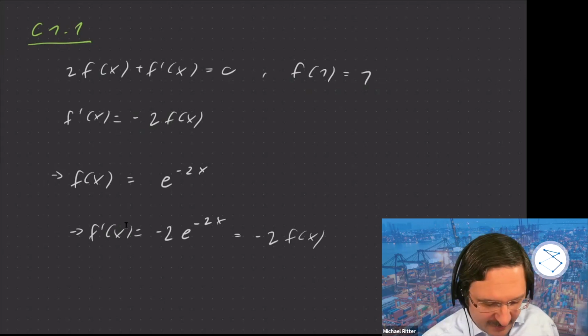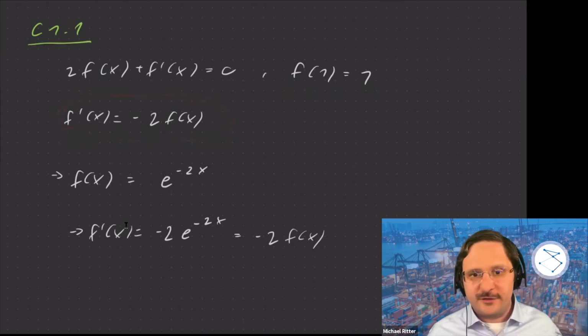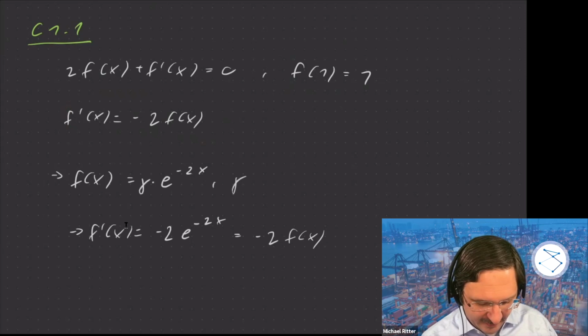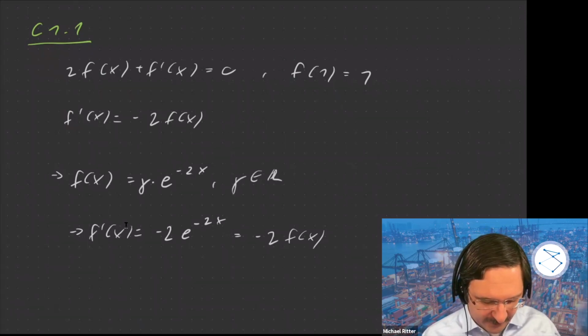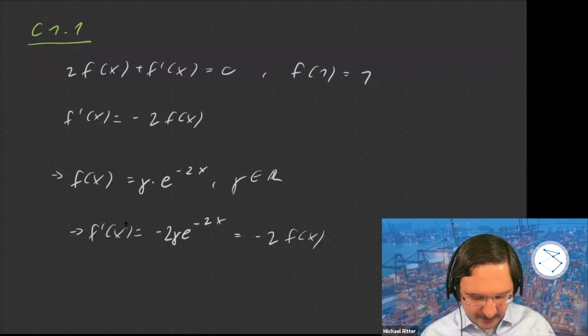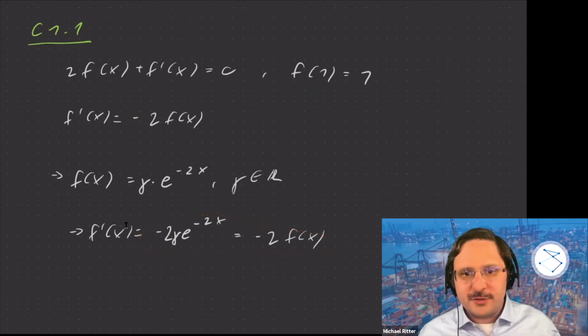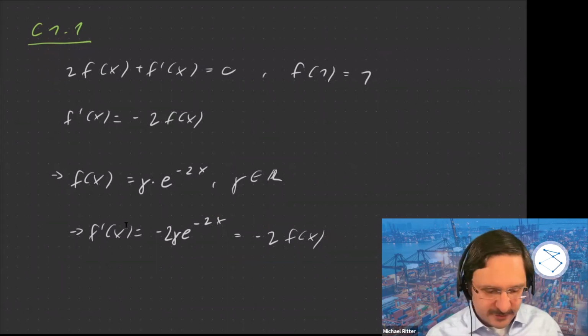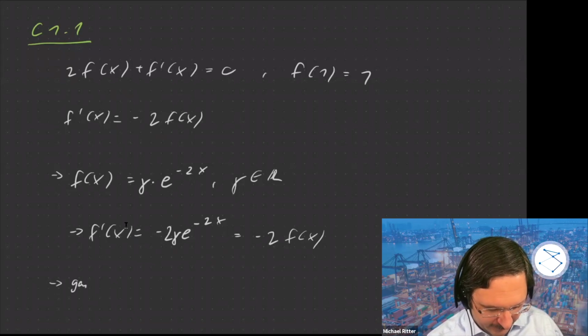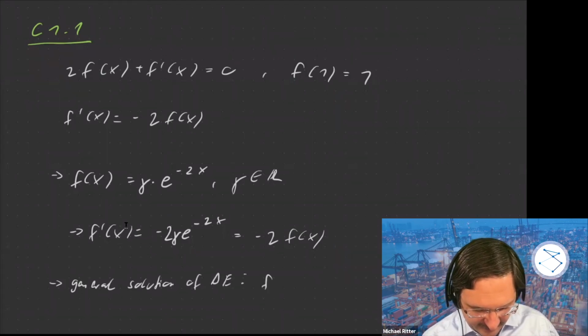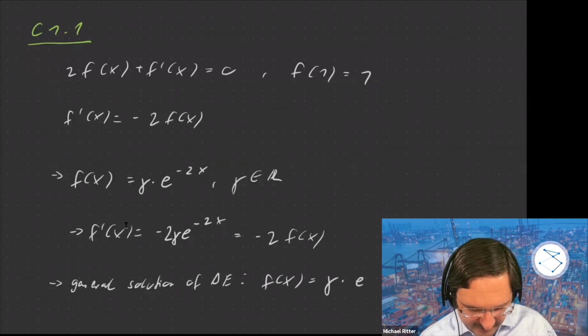Of course, we can multiply this differential equation by any constant and it still stays valid. So what that means is we can multiply this solution by any constant. Any gamma in R will still give a valid solution. If we differentiate that, the constant just stays the same, so we get minus 2 gamma instead of just minus 2. And this gamma is not part of the function, so this is still true. That's all the solutions we can get, also called the general solution of this differential equation, basically the set of possible solutions. The general solution is then f of x equals gamma times e to the power of minus 2x, with gamma a real constant.